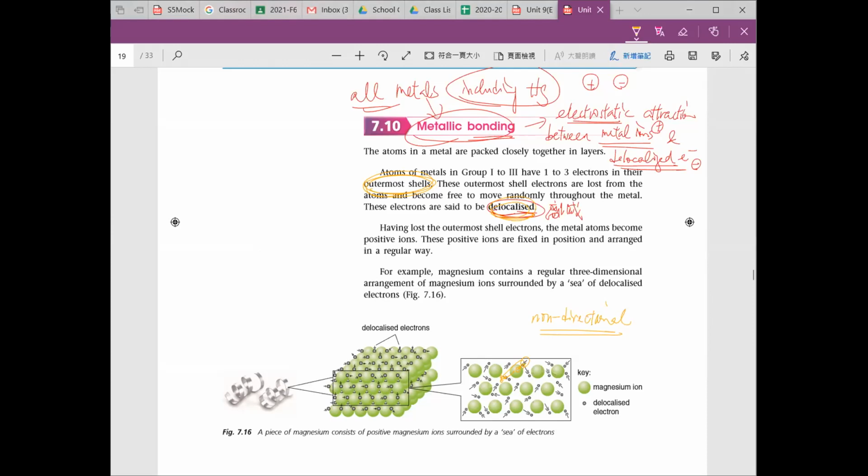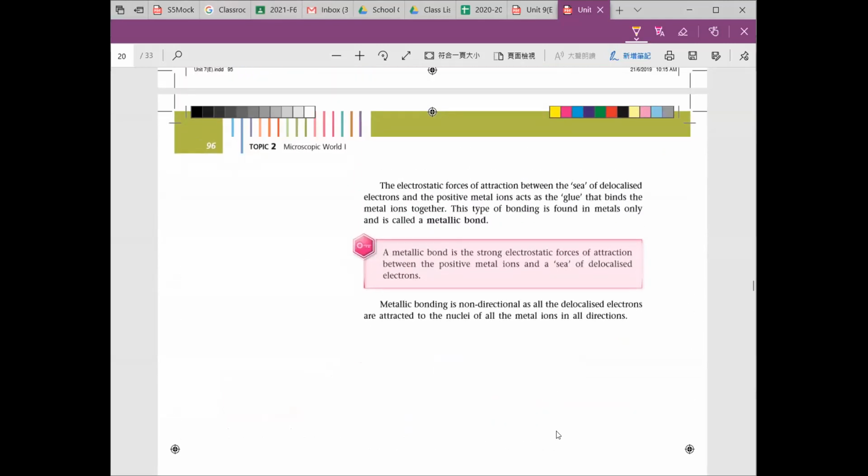Can you get my point, Mr. Chin? You just scared me again. Okay, what you are going to talk about? First of all, metallic bond, the definition. So memorize the definition, please, because in the DSE, it is frequently asked. So you have to know what is metallic bond. It's a strong electrostatic force of attraction between something plus and something minus. Remember, those outermost shell electrons have been delocalized.